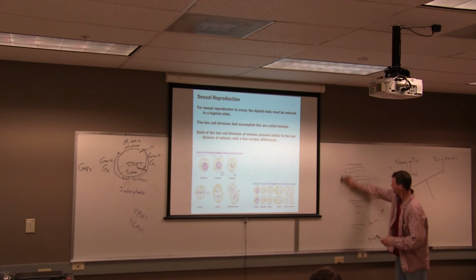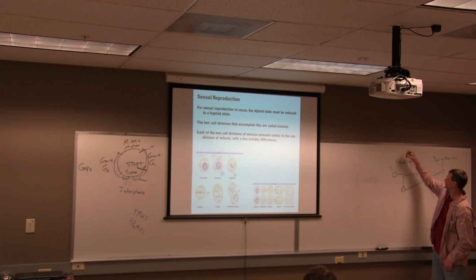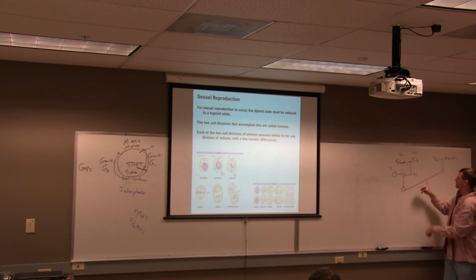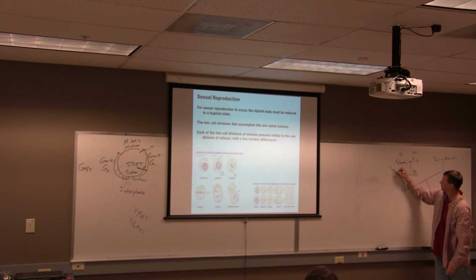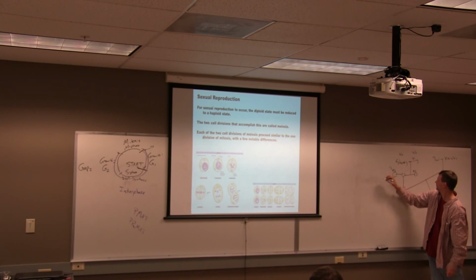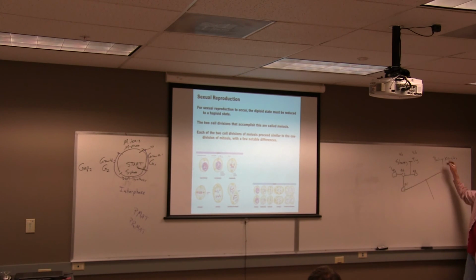So let's think about this. Let's say we all start with 46 chromosomes. If they contribute 46 each, now we're at 92. And they contribute 92 each, and we're at 184. But here I'm at 46 and 46 with 92. Here, we don't have an even match-up for chromosome numbers, right? So you and I are thinking, oh wow, skipped a generation here.